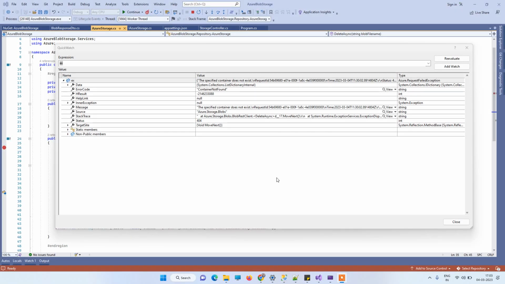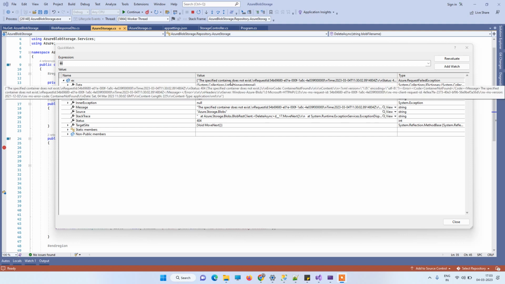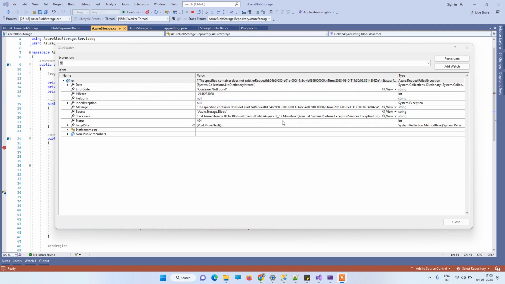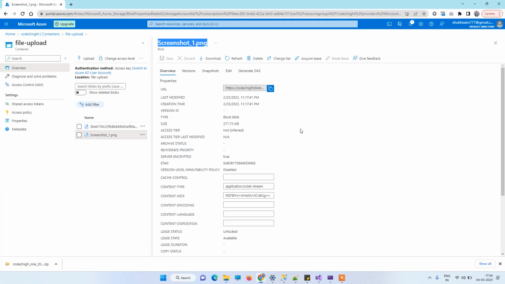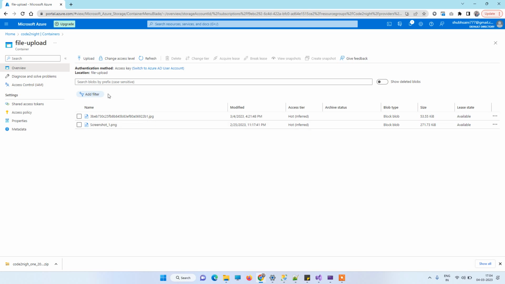Back to code tonight. So in today's video we will see the error, "the specified container does not exist", while using Azure blob storage account. So sometimes when you try to use your Azure blob storage account, you will see the error, the specified container does not exist. The main reason for this is either your connection string for the blob storage is wrong, or your container name is wrong. So we will see how you can address those.